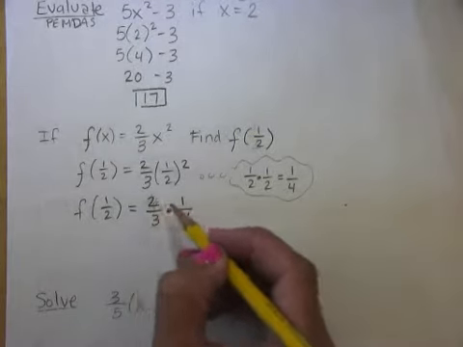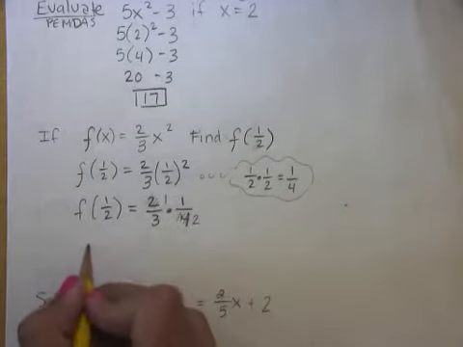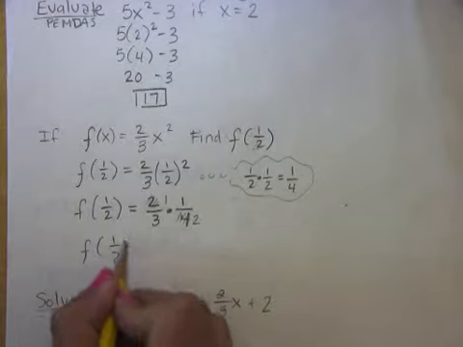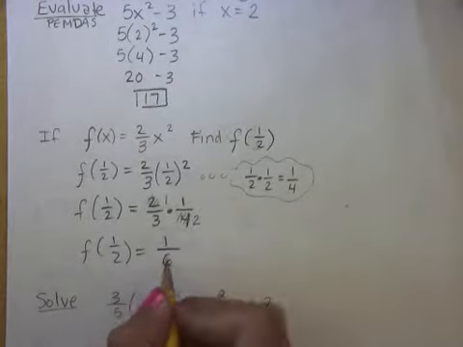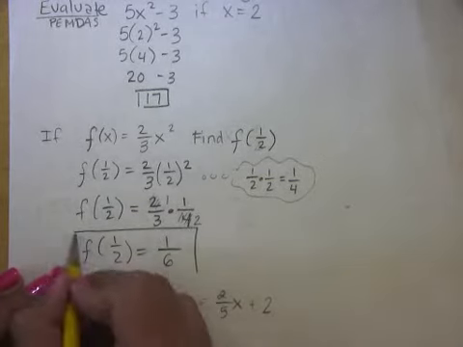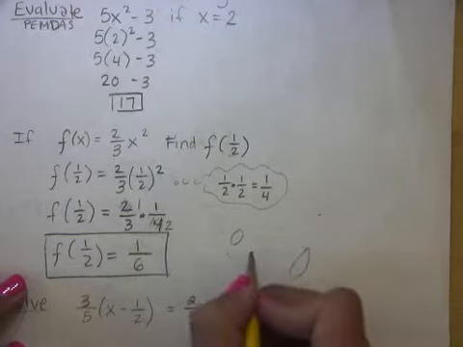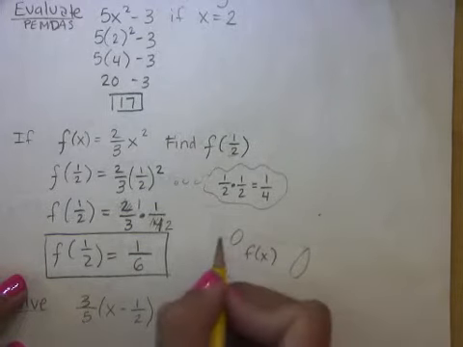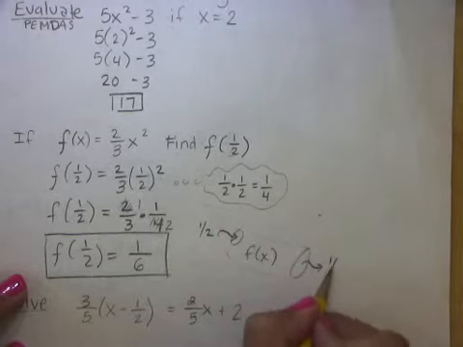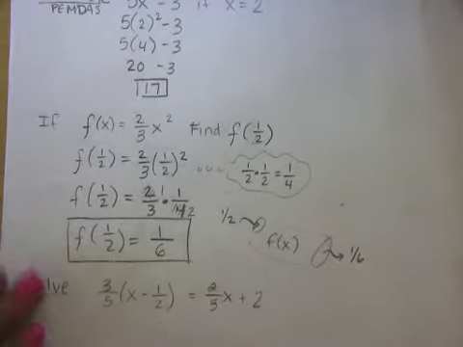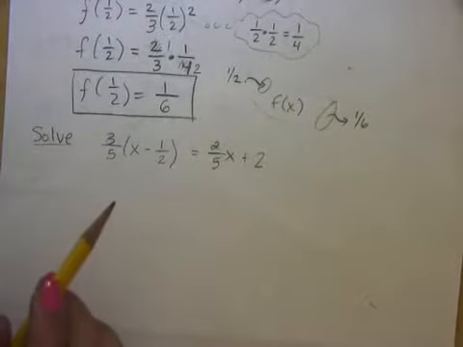So 2 divided by 2 is 1 and 4 divided by 2 is 2. So now I'm just left with 1 times 1 on top, 3 times 2 is 6. So I say that f of 1/2 is 1/6. So again, if we think about a machine, all it's saying is that if this was my function, I plugged in 1/2 and I got out 1/6. Input, output.